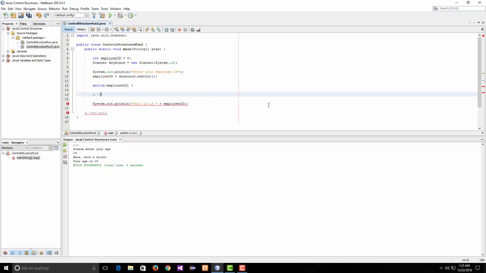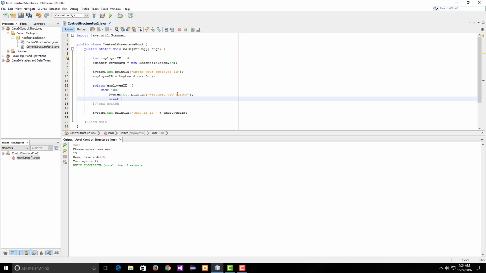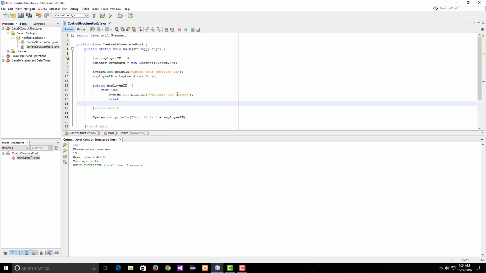If it's the case that the employee ID is equal to 100, then we're going to say System.out.println, welcome CEO Murphy. Then we have to break. The break statement tells it, don't try to test the remaining stuff, just get out of this switch statement. We found something that satisfies it.